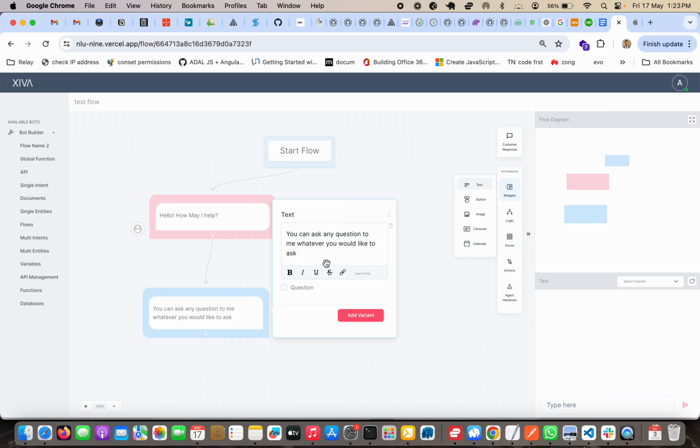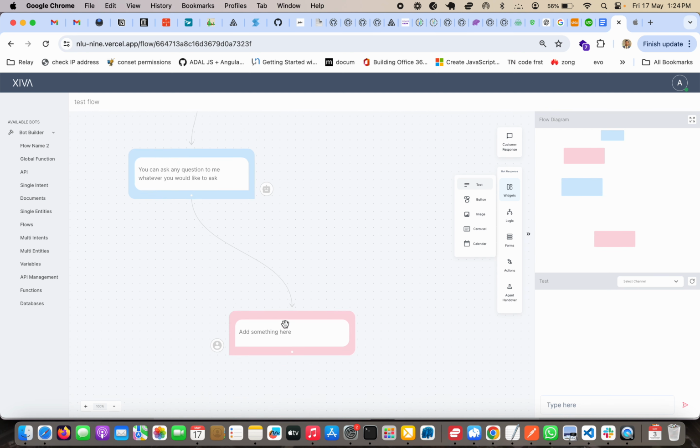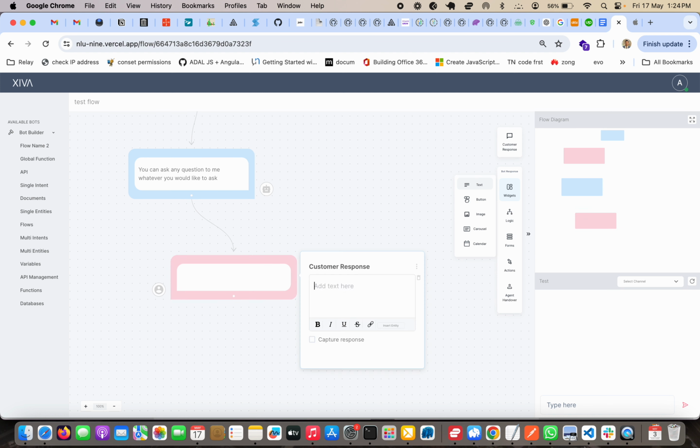If you want to add different language variants, you can add them here and you can delete these as well. Okay, so now the customer will say, I want to check my account balance.